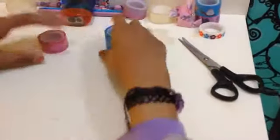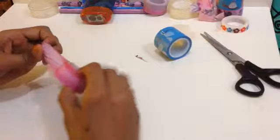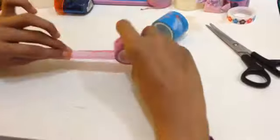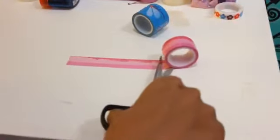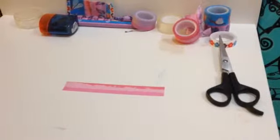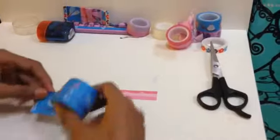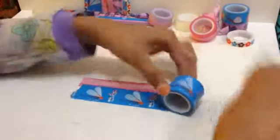Okay. So let's get on to it. What you'll need to do is, I think it's better to do this DIY on a table so that you can stick the washi tape on the table at once. Make it as long as you want. It doesn't matter because it will depend on how wide your washi tape is. And also, the more washi tape you put on depends on how long the bookmark is. So, just put it on randomly.